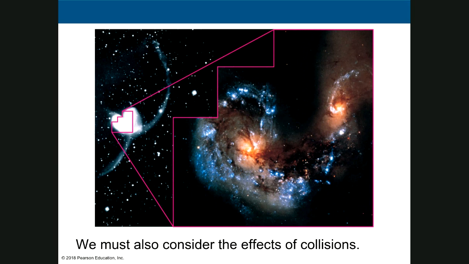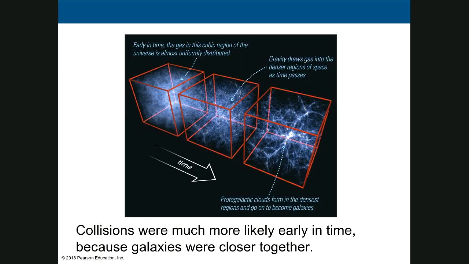Well, it's not going on right now, but our ability to see it is occurring right now, is the more correct way to say that. We've talked about this: if you go back, collisions are more likely in a smaller, denser universe than they are in a modern, less dense, bigger universe.